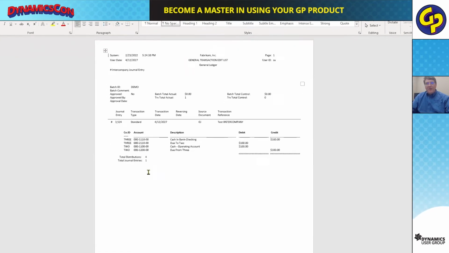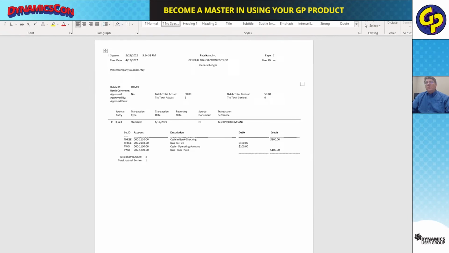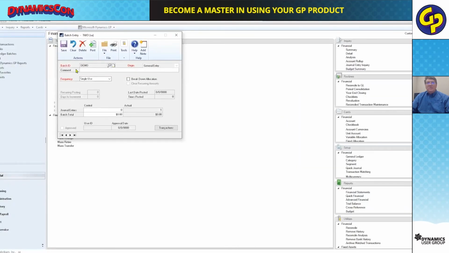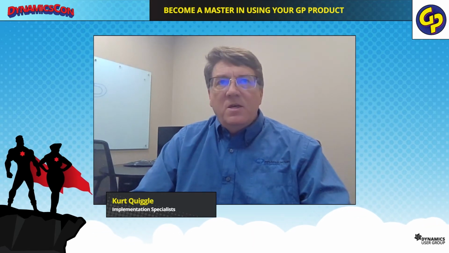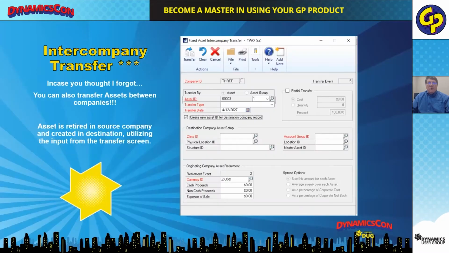Perfect. Absolutely. That was a success. Again, simple, very simple setup. I can see this helping a lot in quite a few candidates that I can think of. I think we'll skip the accounts payable side. Again, very similar structure. Let's roll forward because I mentioned intercompany transfers of fixed assets when we were back in fixed assets, and I didn't forget. I just thought we'd talk about it during intercompany.